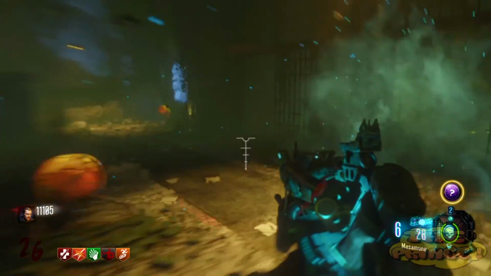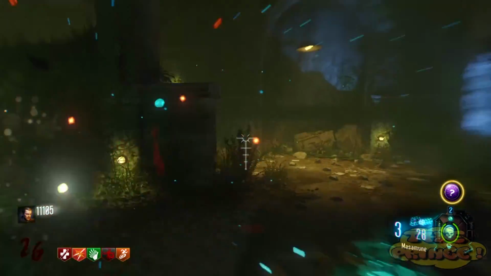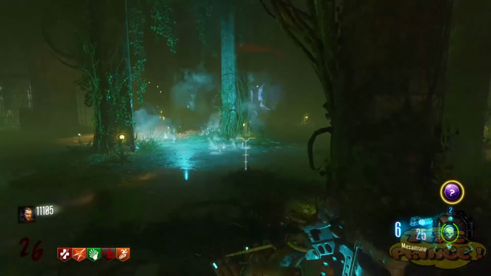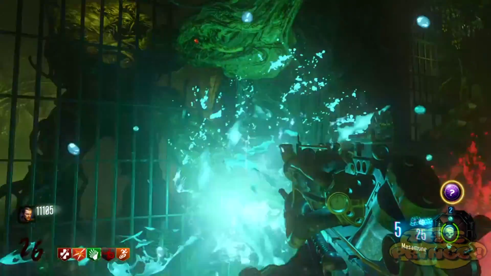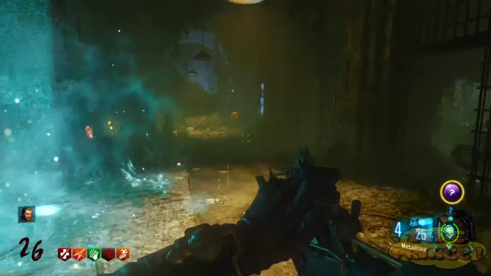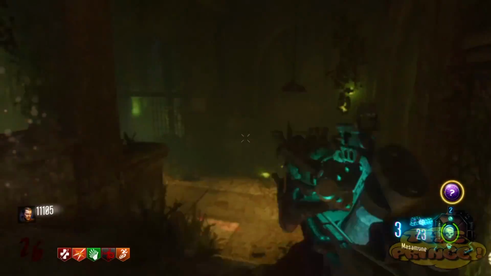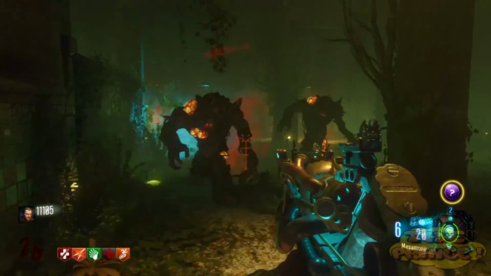Okay. Alright, all good. Gotta take these guys out. Come on. Yes, that was a good hit. Is his arm open? I don't know what I'm doing. I'm just shooting it. It's working for me, so I'm just shooting it. I don't know what to do.